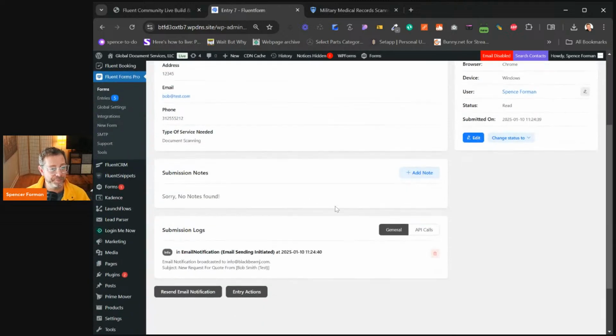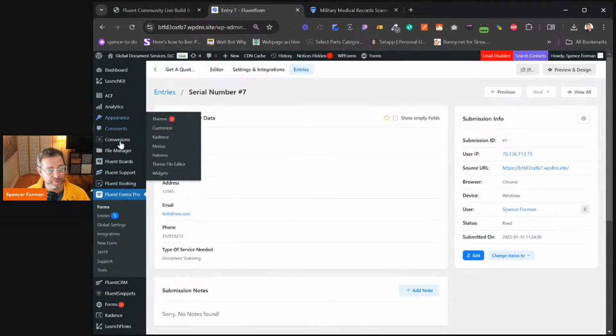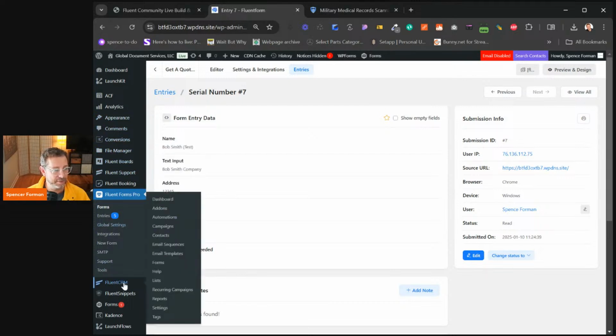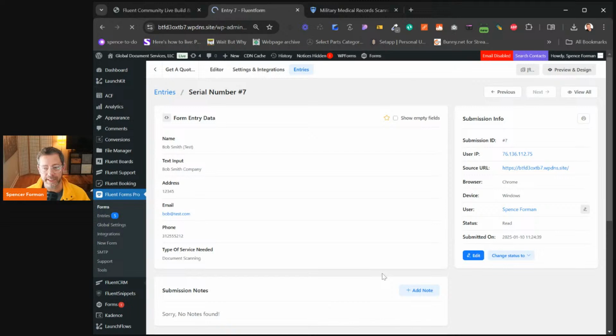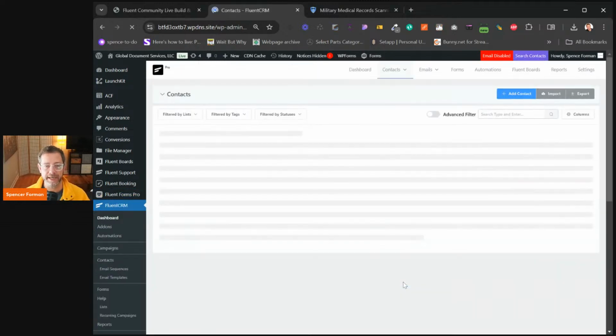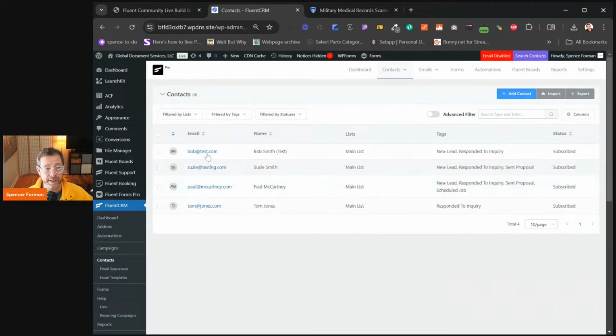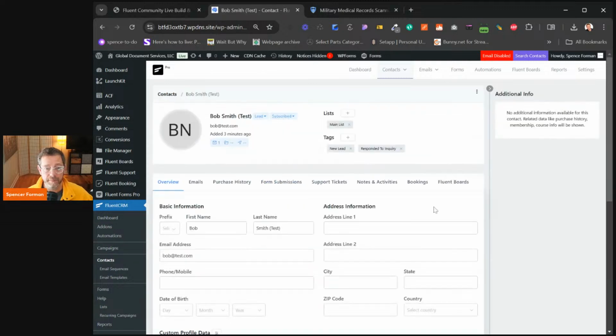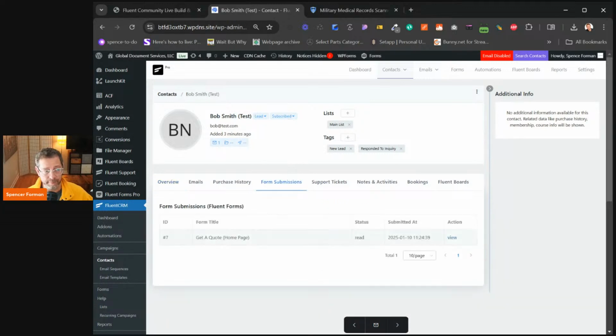So if we go back over here to Fluent CRM, let's go over here to the contacts, because what's happened with Fluent Forms is we've set it up with a feed that has put Bob in as a new contact. And in so doing, we still see the original form, but more importantly, he's been added to the list. He's been given a tag of new lead. Notice he's also a lead over here, and he's gotten this tag, responded to inquiry.